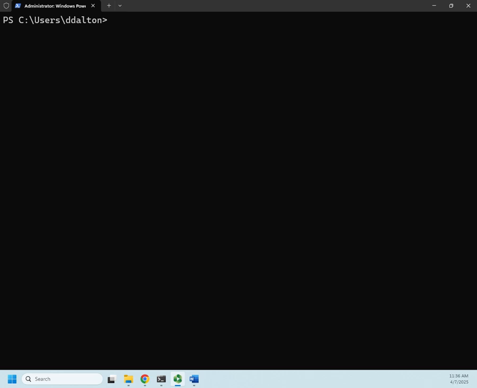So we're going to look at installing Microsoft Graph into PowerShell and then connecting it to a Microsoft 365 tenant. Now, I've actually already installed it. The install for me actually took a little bit of time, but I'm going to show you the command. Here it is. It's Install-Module Microsoft.Graph. And this should tell me that it's already installed here, hopefully.